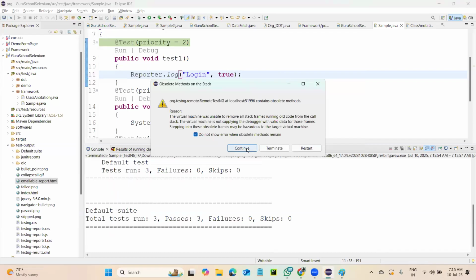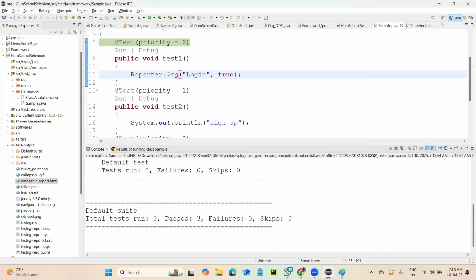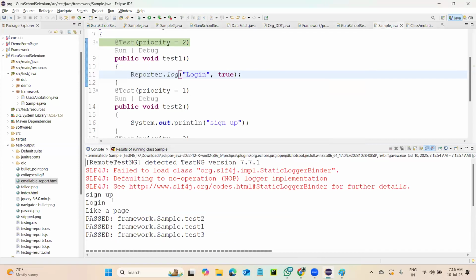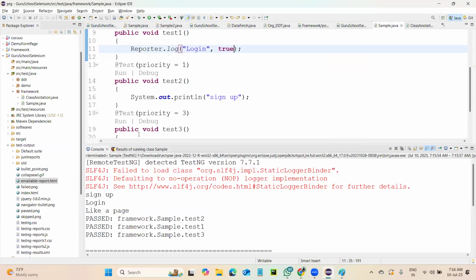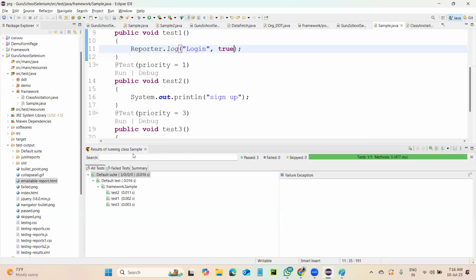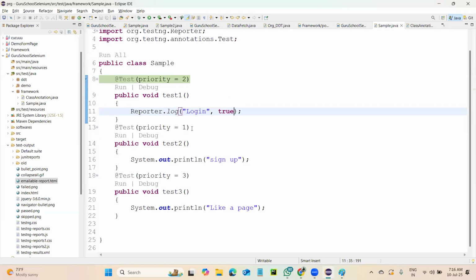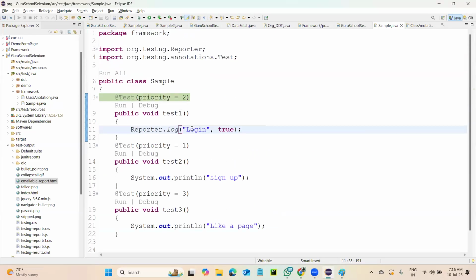Now can you see sign up, login, and a page? Then what actually is done? It has prioritized the method of execution. So first it should be written by this one, and the second one, and the third one. Are you getting my point?